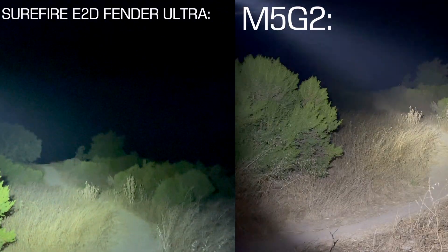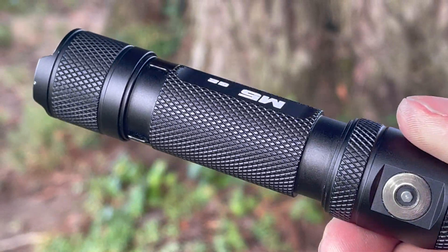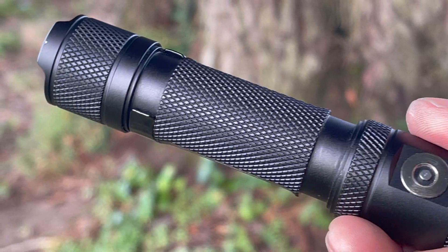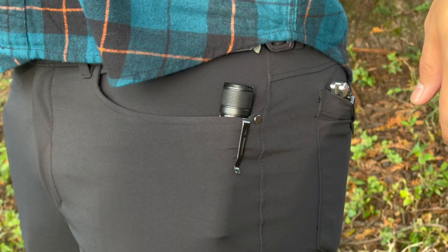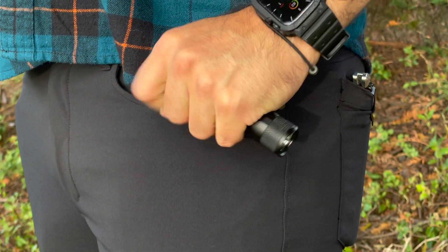The 260 lumen mode will go for 5.15 hours and the 850 lumens will get you 2.9 hours of runtime. Stepping it up to that real powerful output, the 850 lumen setting has been amazing for household chores when you need a prolonged period of high intensity lumens without burning through your battery or overheating the flashlight. Now that turbo 2030 lumens will run 2.65 hours and the strobe at 2030 lumens will run for three hours. Although the hot spot is pretty tight on this light, which I personally enjoy, the spill still allows you to illuminate your path and it actually makes a light-duty searchlight.